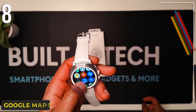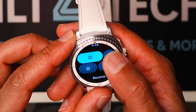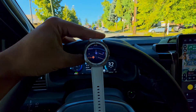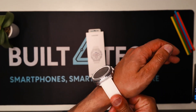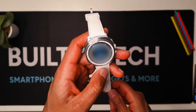Number eight is Google Maps, which is my favorite. You can set it as a hotkey and search a destination like Las Vegas. The vibration will tell you turn by turn — smooth, reliable, keeps your phone in your pocket. It'll vibrate every time you need to make a turn, and you can flick your wrist up and it'll tell you where to go. Definitely a must-have.